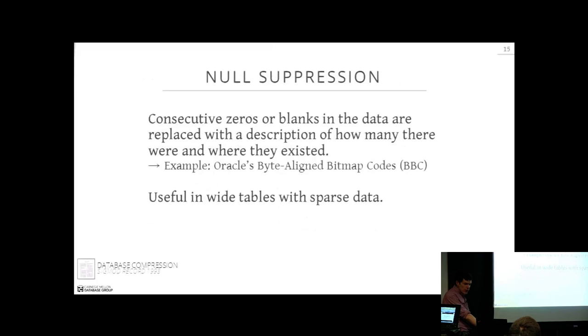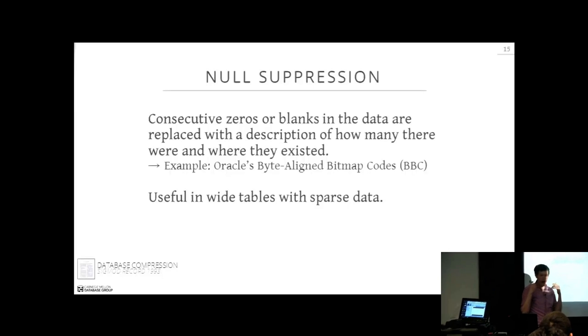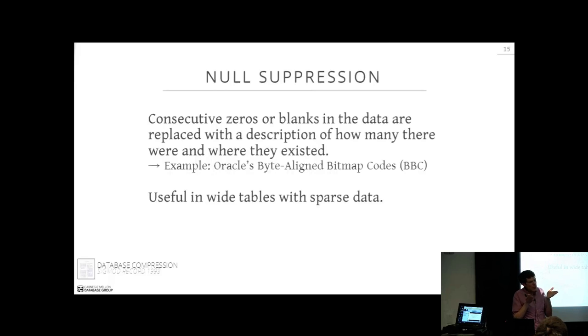All right, so the first compression technique is called null suppression. The basic idea here is that in a single attribute, or mostly in columns, you have attributes that are always null or missing or zero. Rather than storing each individual zero, you store a run length encoding kind of thing where you say, I have 20 zeros starting at this point, and that's the only information you need to store rather than every single element.